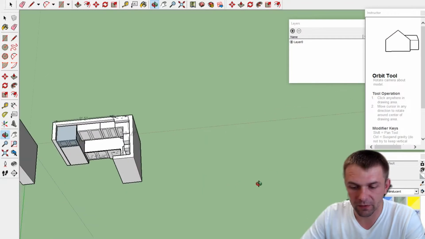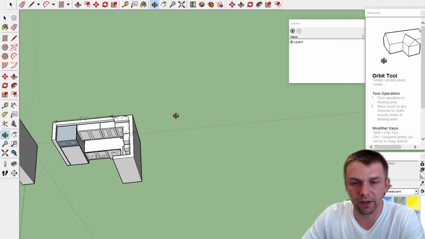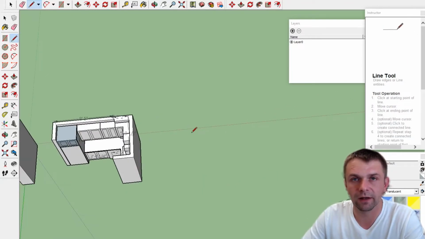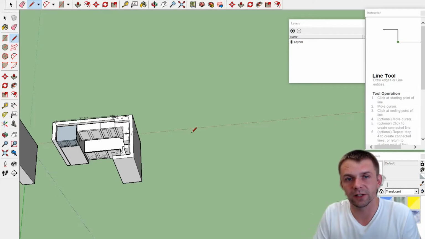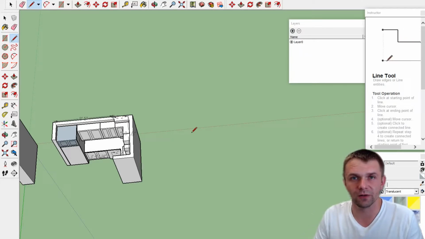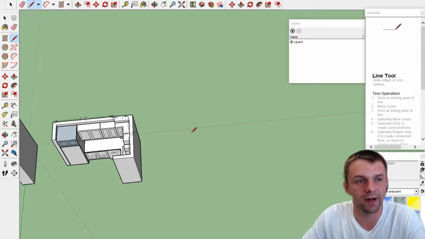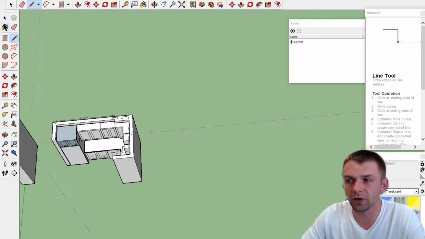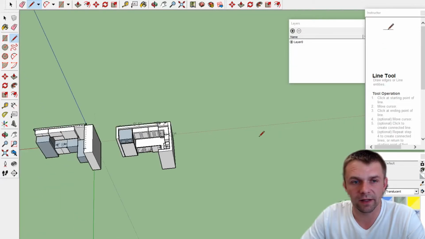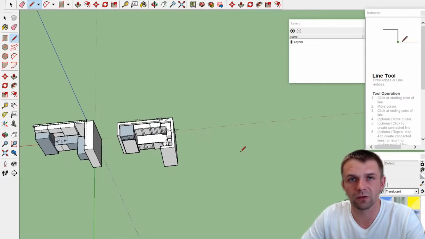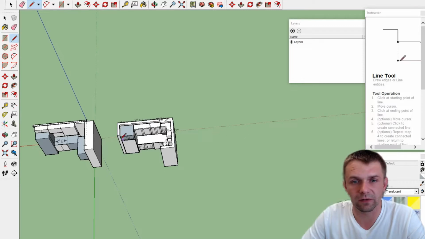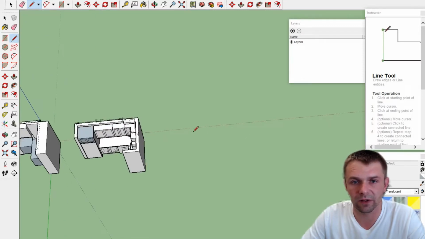So here we go. In order to start, we press L for line, and the most important thing in SketchUp is to use shortcuts. If you want to improve your flow and make it faster, you can also use all these buttons on the side. So we just click a pencil. Second, everything is designed in 3D, so you work in 3D space. And you can start the drawings anywhere.